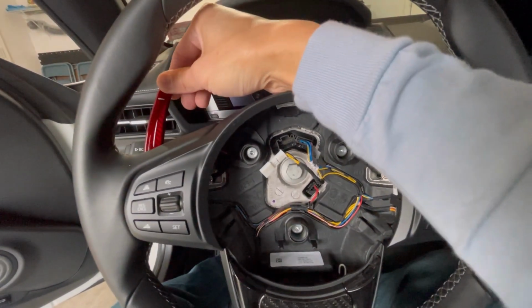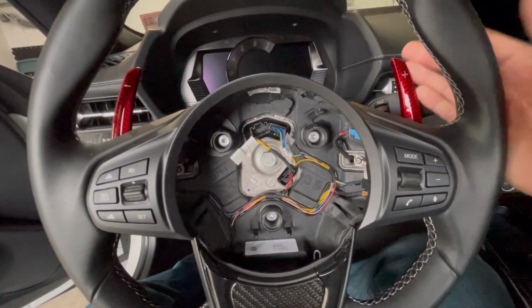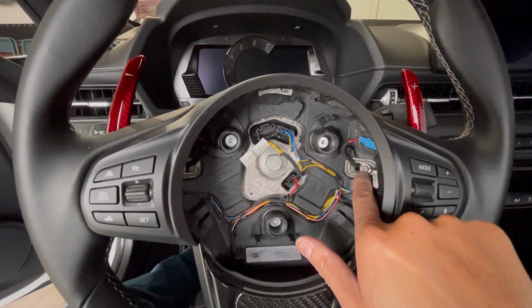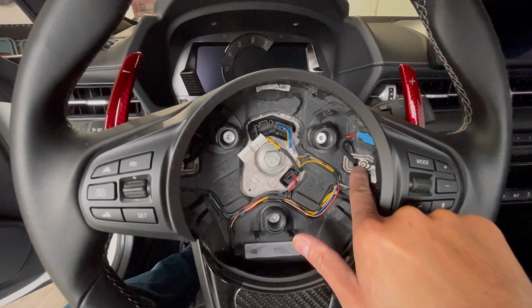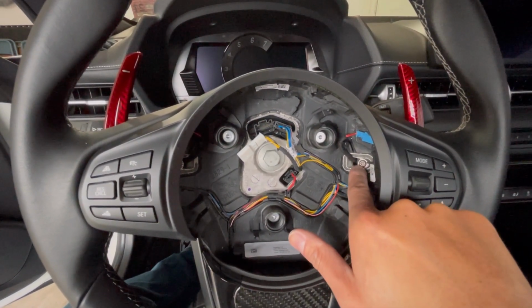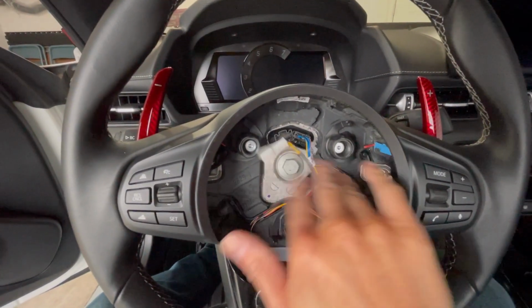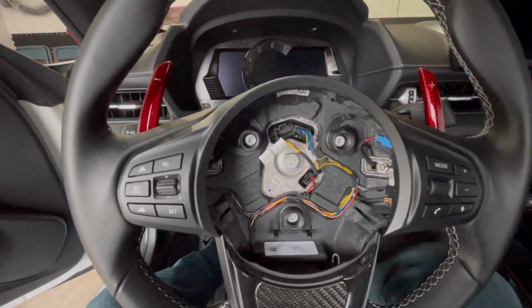You're going to get a little bit of free play, but you don't want it safety-wise for it to be loose, and if you're hitting this, it falls out or whatever the case may be. I would not advise to put any kind of Loctite or anything on here. Otherwise, I don't think you'll be able to get this off again, because I think it's basically screwing into plastic itself. So yeah, just snug those up, make sure everything's plugged in on your airbag, and that's pretty much it.